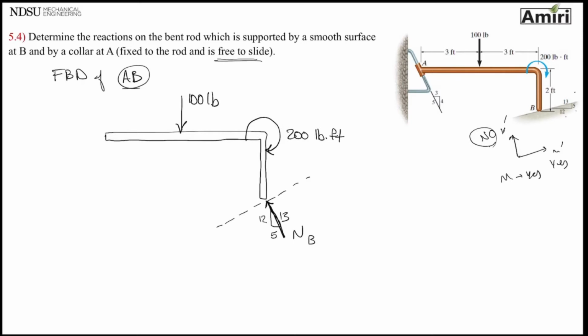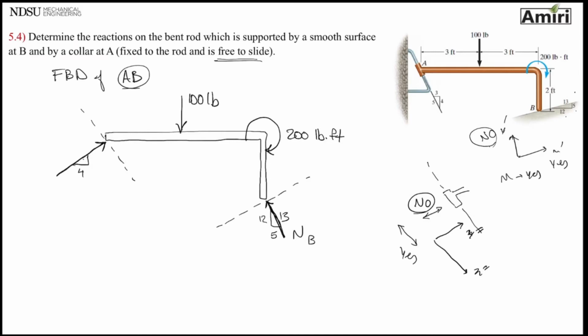And then I get to point A. Again, for point A, I'm going to make that little table for myself. I put a Y and X. Does this move in this direction? Yes. It says it's free to slide. Does this move in this direction, perpendicular to the rod? No. So that's what I care about. I'm going to put a force perpendicular to that rod direction. That one is 4, 3, 5. This is perpendicular, so this is going to be 4, 3, 5. Does this rotate? I don't think so. That rod can only slide, so there's no rotation. So I need to put also a moment as a reaction towards the end of it.